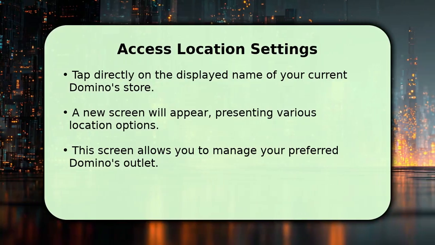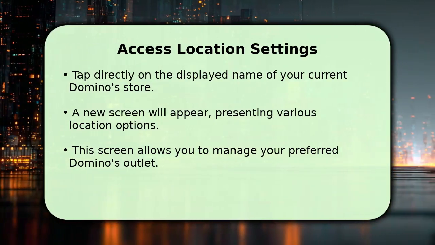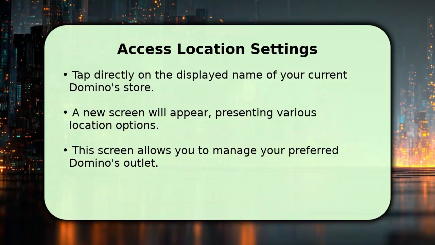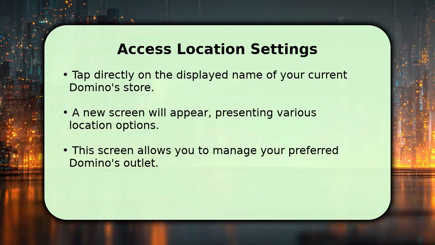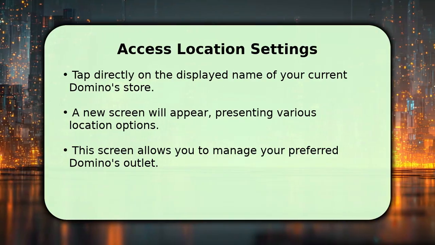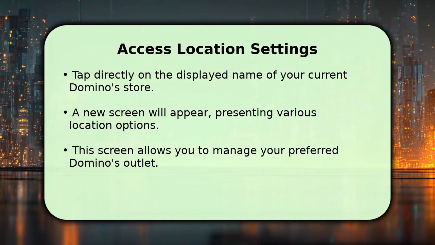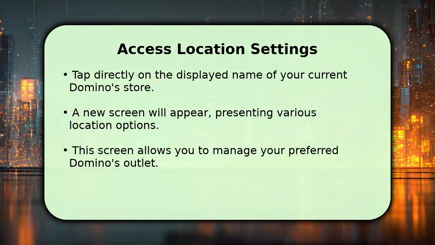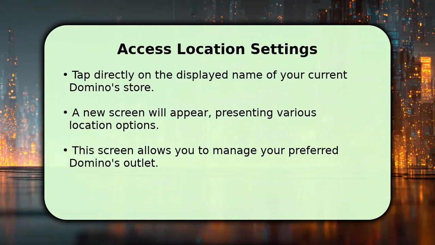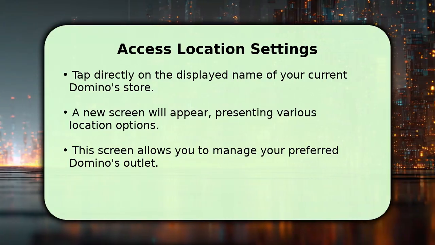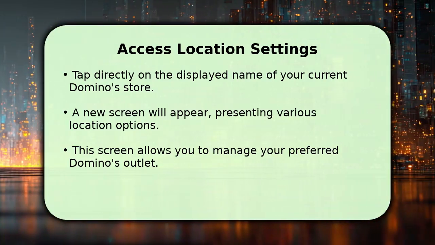Once you have located your current store name, gently tap on it. This action will open a new menu or screen specifically designed for managing your store location. You will see options like My Stores or Change Store appear, allowing you to move forward. This screen provides direct access to all the tools you need to find and select a new Domino's, making the process simple and quick to navigate.